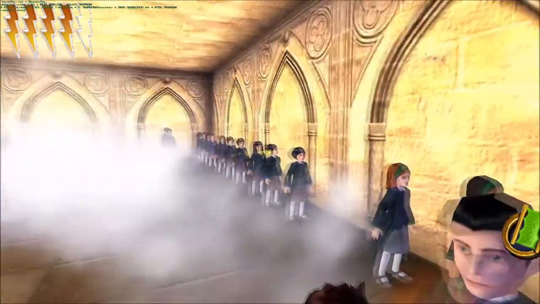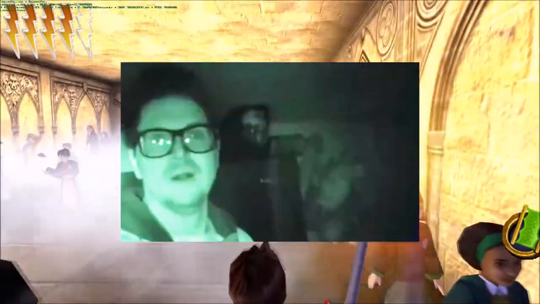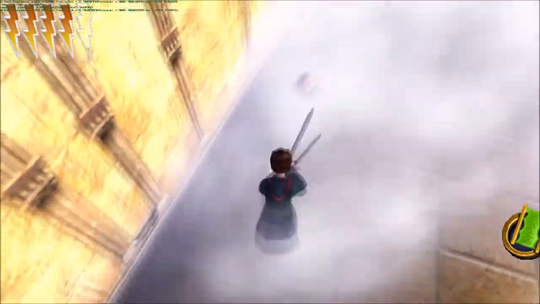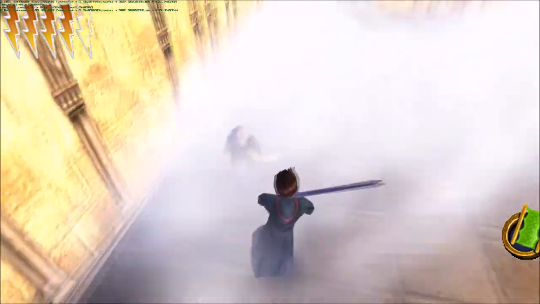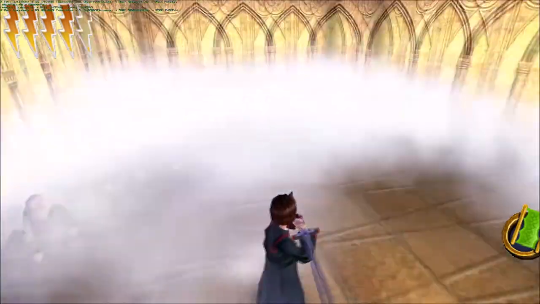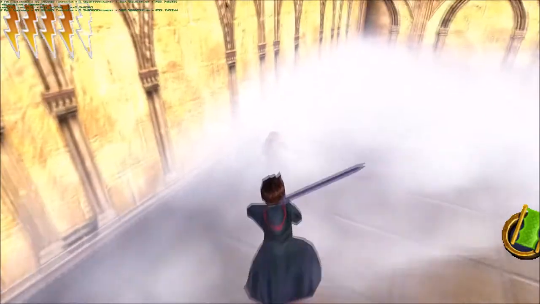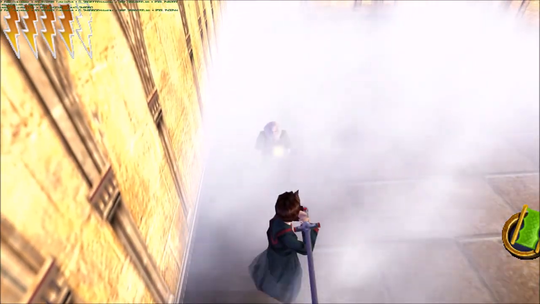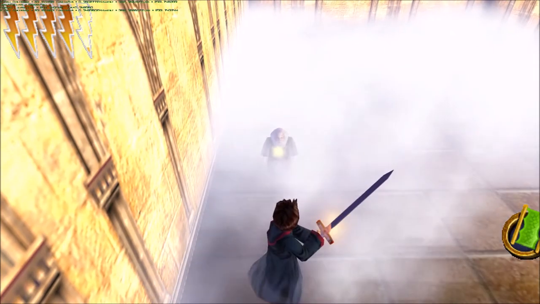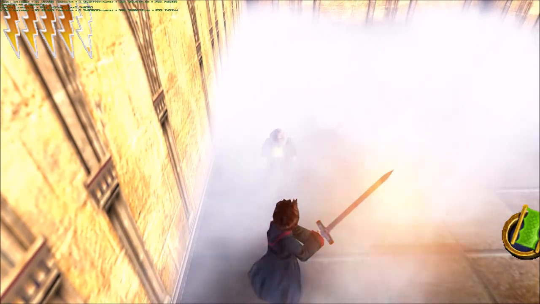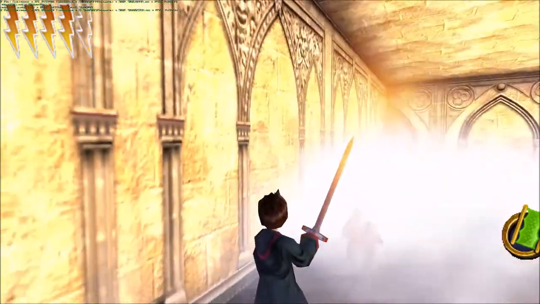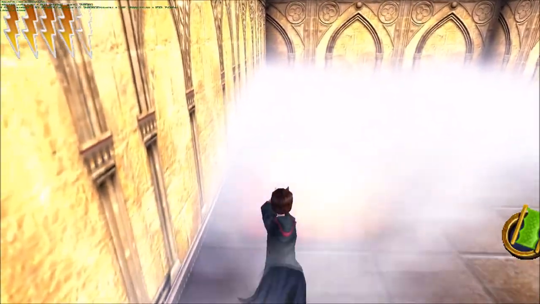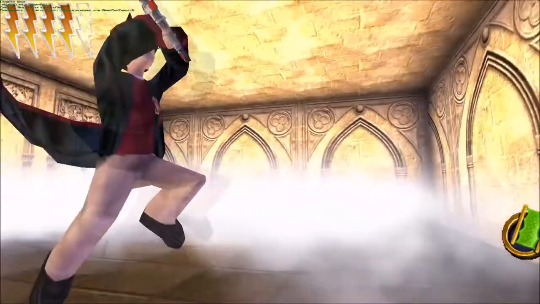Can I kill a ghost? I can kill a ghost. Wow. Why hasn't Ghost Adventures thought of that before? You, on the other hand, you're going to stay right there. Okay? I'm saving you. Well, actually, wait a minute. How do I cast Wingardium Leviosa? Teach me that. Because I don't know it in this game. How fucking dare you take my privileges away? Are you serious? I can't cast that spell? Fuck you.